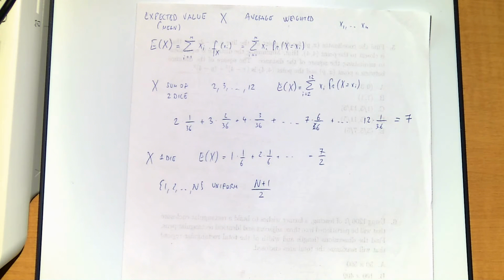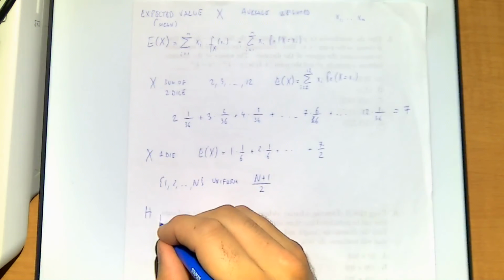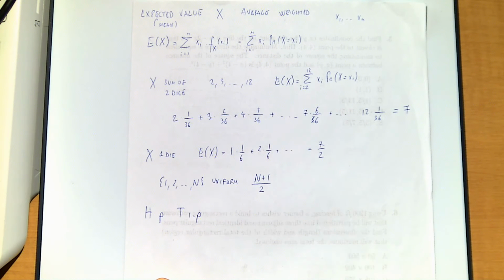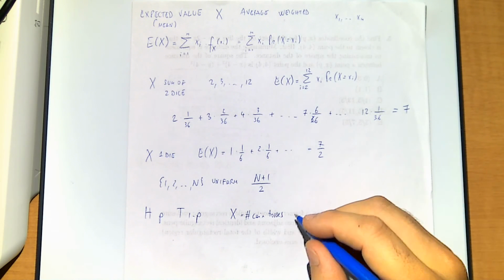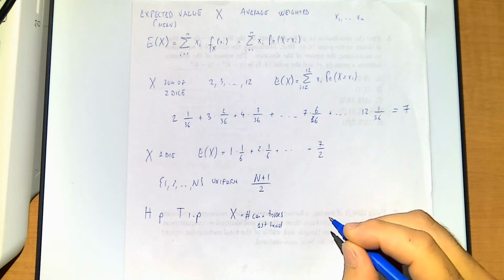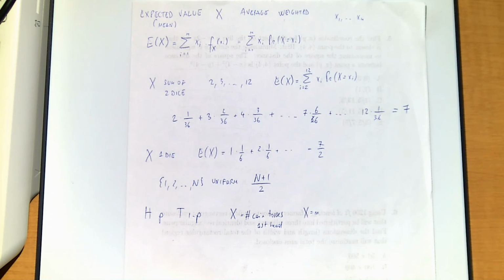Now let's go to a coin tossing experiment where we can modulate things a little bit more. What's the expected value here? So let's take the heads as probability p and the tails as 1 minus p. Okay. Classic situation at this point. We've seen it already more than once. And then let's have again x, which is the number of coin tosses before the first head. So basically we say that x is equal to n if the heads appears at the nth toss.